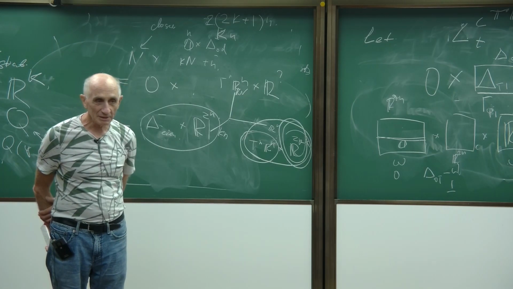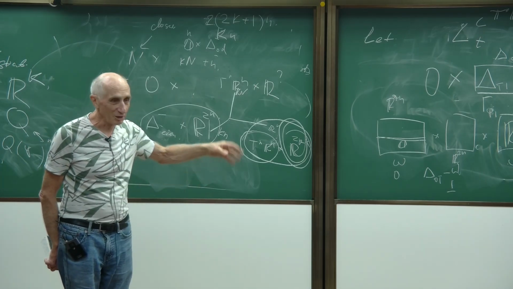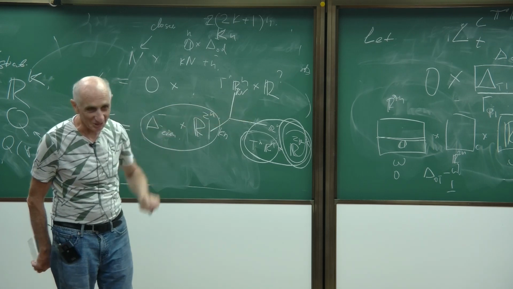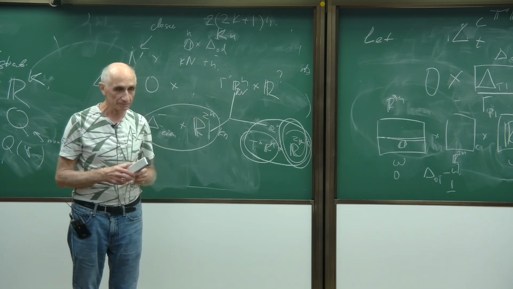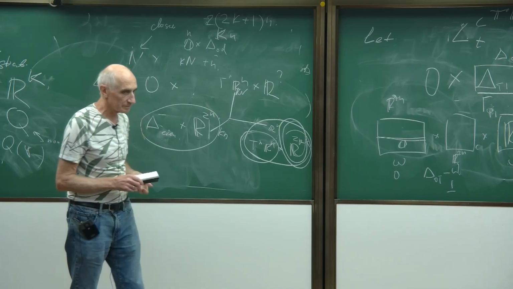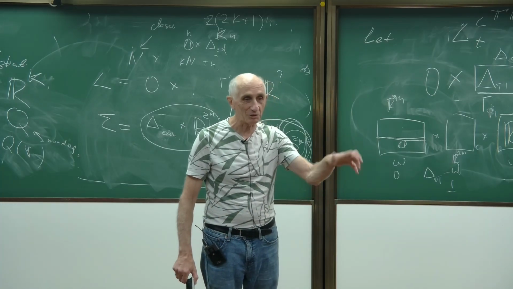Okay, maybe tomorrow I'll write the explicit formula for this quadratic function. It may not be so exciting, but okay. It's essentially the same idea as before, because if you have a little perturbation of the zero section, of course it's generated, because it's exact, d of f, graphical. But then every Lagrangian you can write as a graph over a graph over a graph. It's exactly the same idea, the same proof, but slightly differently interpreted.